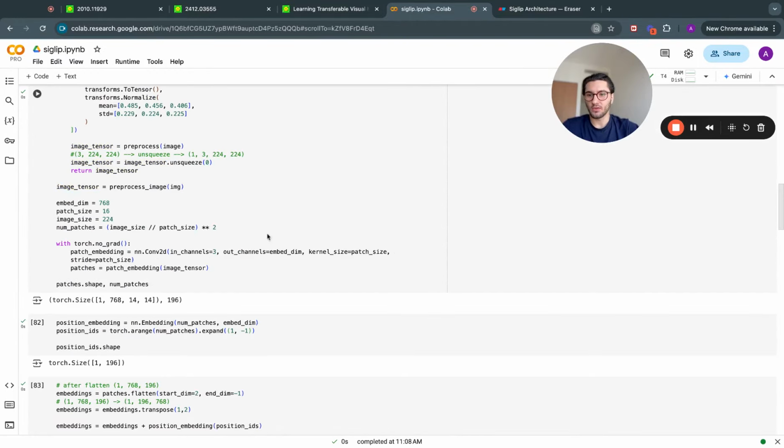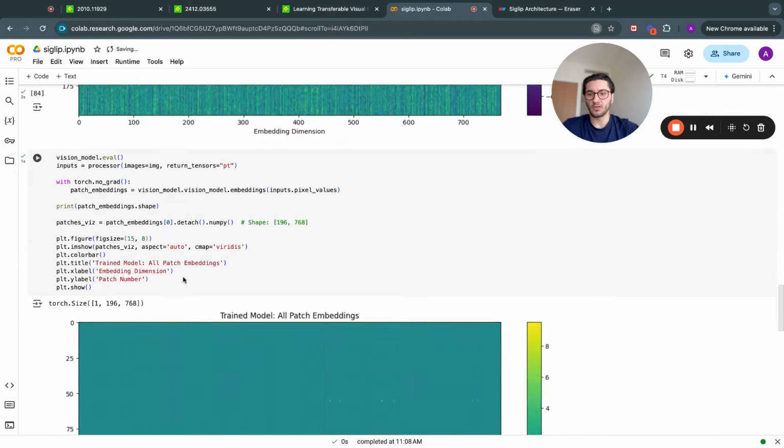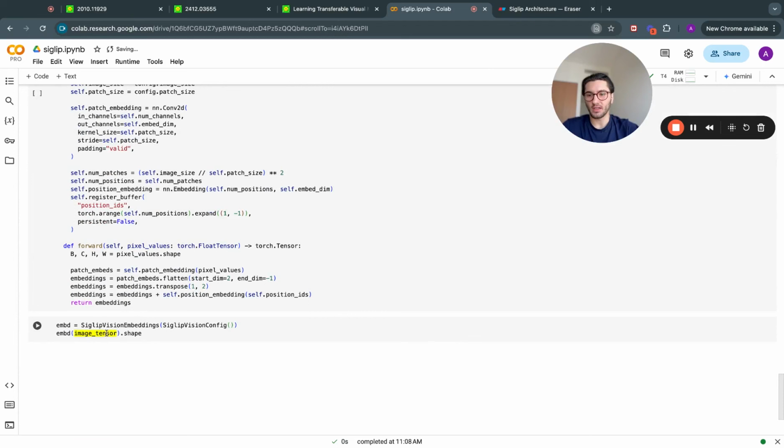All right, so the image tensor, we are also feeding it in here, and it is the image tensor after pre-processing. So what we're doing is we are feeding that image tensor inside this embeddings, and now we are hoping to get the shapes of the embeddings. And what do you think this shape is going to look like? So our batch size is 1. How many patches we have?